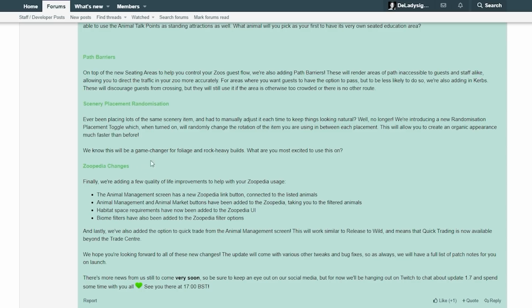Alright, scenery placement randomization. I'm super curious what this is about. Ever been placing lots of the same scenery items and had to manually adjust them each time to keep things looking natural? Well, no longer. We're introducing a new randomization placement toggle. Oh, I like that! When turned on, it will randomly change the rotation of the item you are using in between each placement. This will allow you to create an organic appearance much faster than before. That is such a nice game changer.